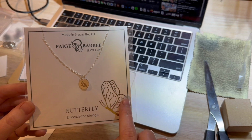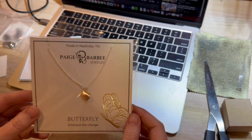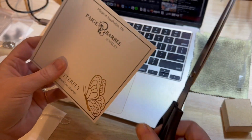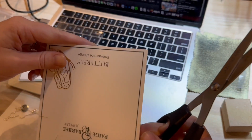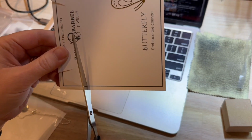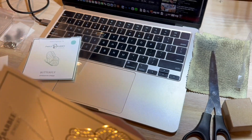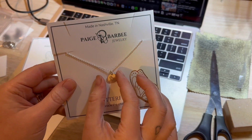All right, this is a test one because the gold foil was kind of messed up on this one. So I'm gonna try cutting it here and seeing if I like that better. I think I do, actually.